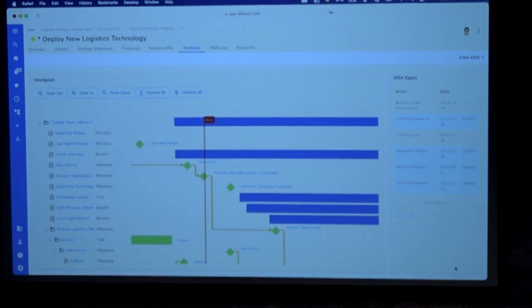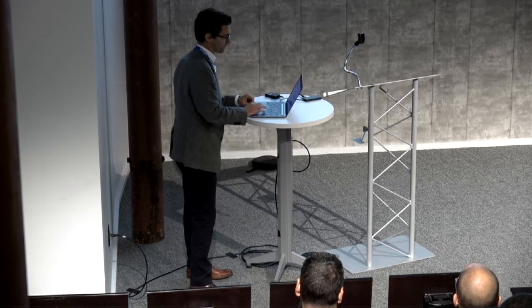So what this means, though, is the integration is bidirectional. Somebody makes a change in Jira, and that date slides back. Well, that would edit or update the date of this item inside Shibumi because they're connected to each other. There's a benefit dependent on this epic. So all of a sudden, our whole benefit timeline is shifting as a result of that change that was made within Jira. So this is what really kind of brings it to life.